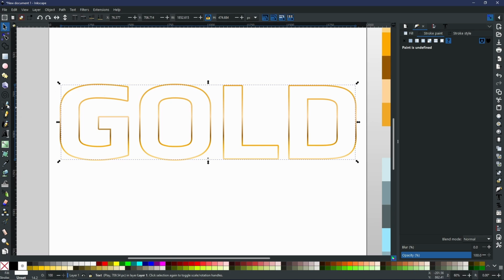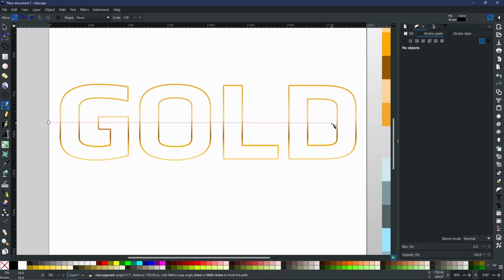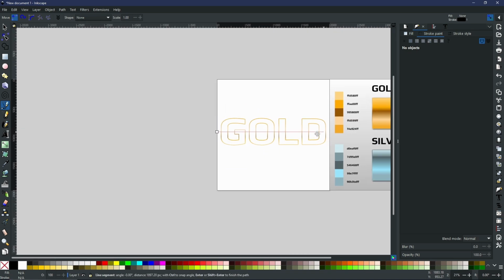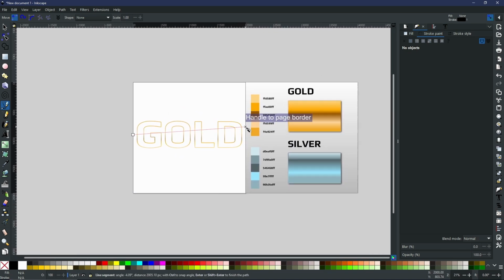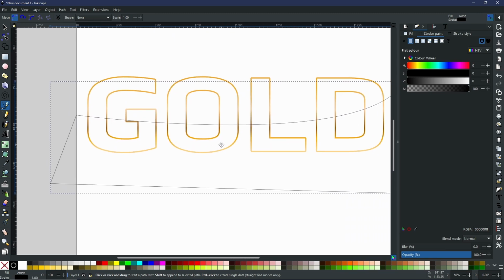Now with this, I'm going to use my pen tool, and I'm going to simply have a curve going up towards this end like a reflection. So I'm going to start around here. I'm going to zoom out a little bit so I've got more room. And then from around here, I'm just going to bend it slightly like so. And then I'm going to come around the bottom and join up. And now we have our shape.